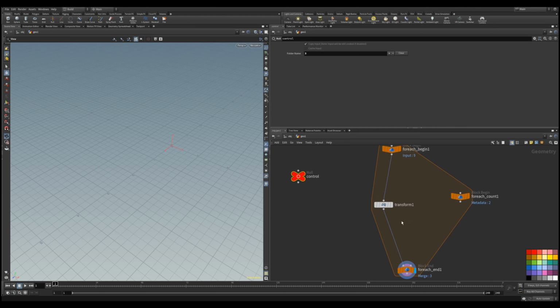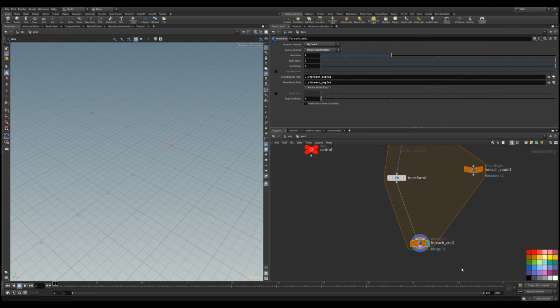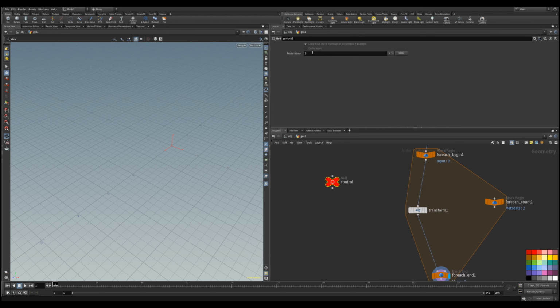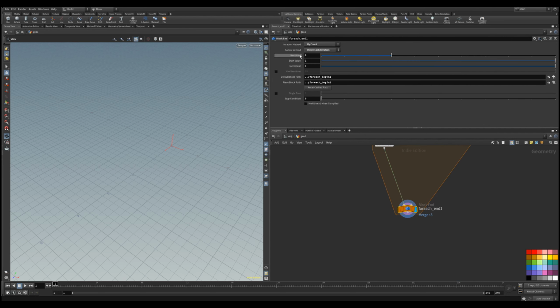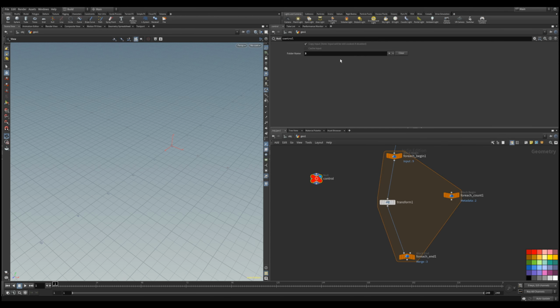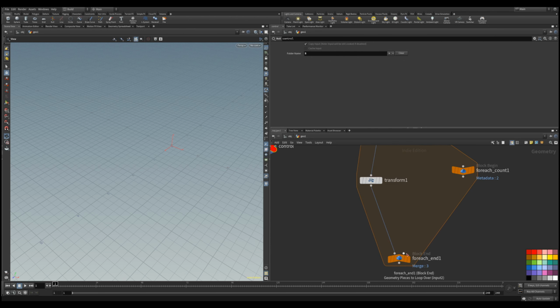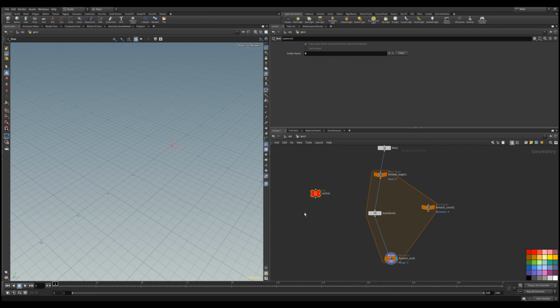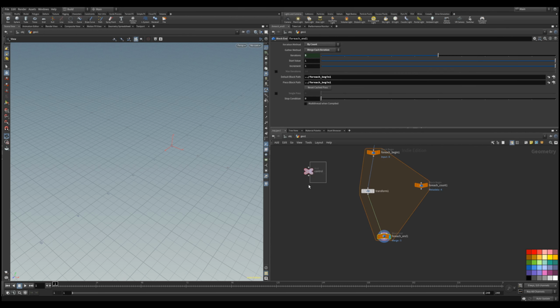One more thing, we also have to make sure that this node follows this one. So what we do is, for this folder name, we copy the parameter and paste it as a reference for the iteration amount, like paste relative reference. So we can control from here how many iterations we are actually running with this loop. Now we have set it up.